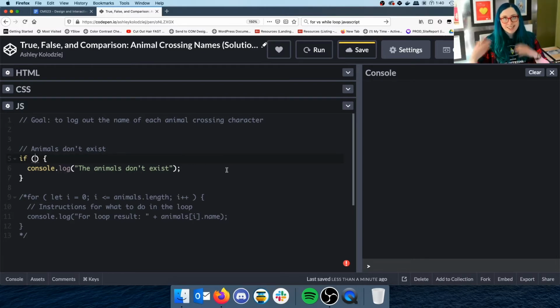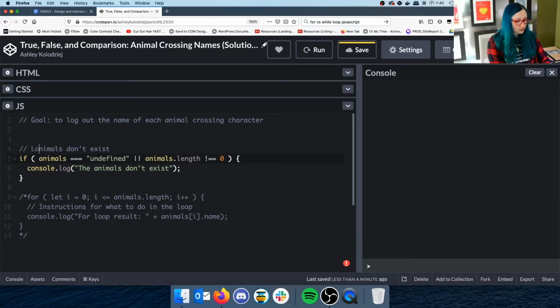So you know how your for loop, you kind of set things up, you kind of set up some rules, and then you do something as a result of that. Here, you're doing the same thing, but now if checks whether or not it should execute the stuff in between your 2 brackets based on whether or not the statement inside those parentheses evaluates to true or false. So we're going to check if we're going to log if animals don't exist. All right, so if animals is undefined or animals.length is 0, it should put something in the console for us. So let's run this and see if I got it right.